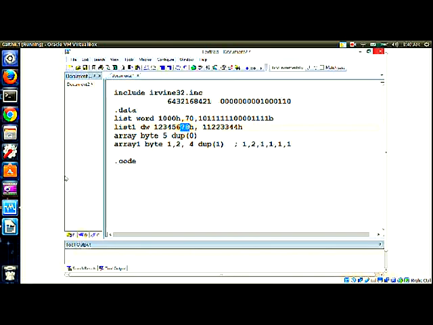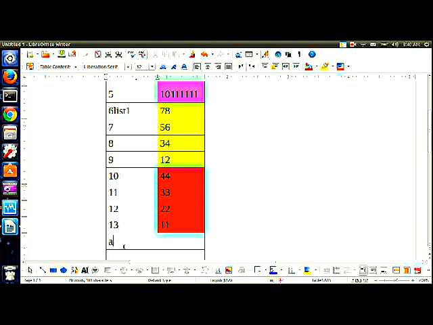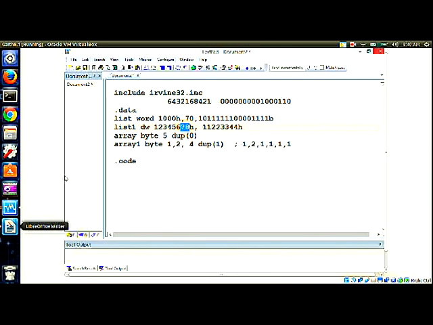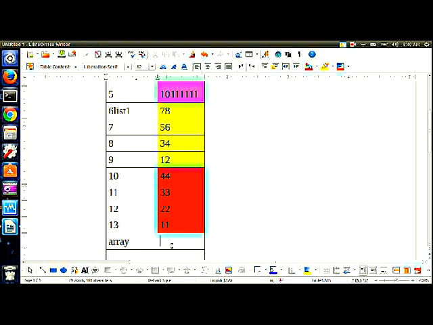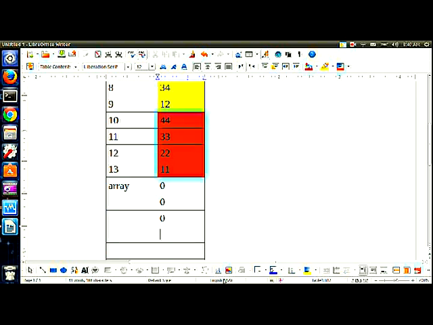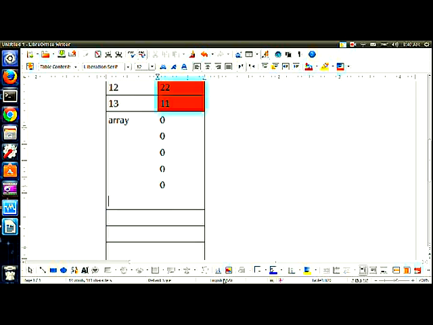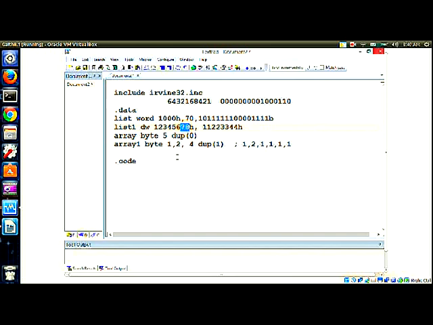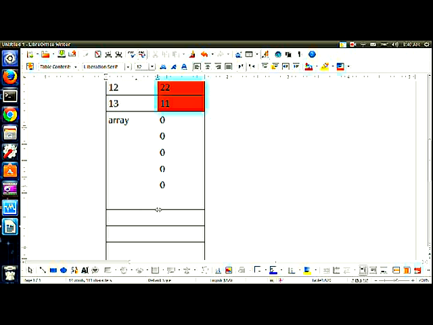Now I have an array of 5 bytes. So think of this as an array. 5 bytes, and we declare them all as zeros. So we're going to have 5 zeros: 0, 0, 0, 0, 0. Then we're going to have 1, 2, and 4 ones.